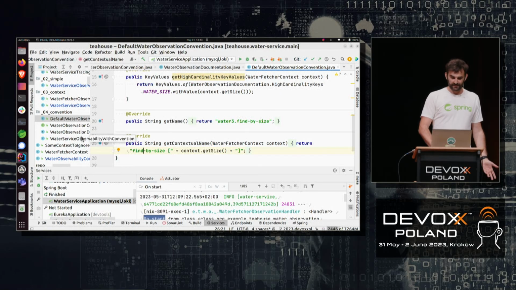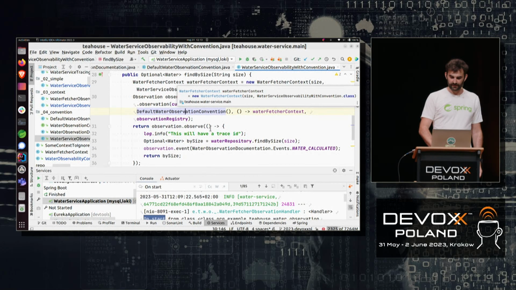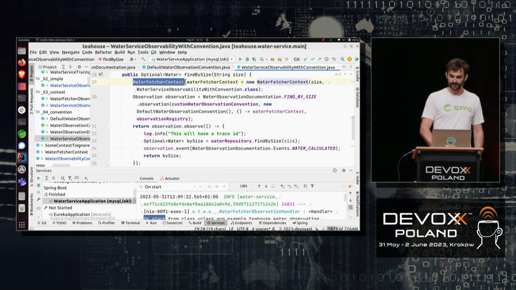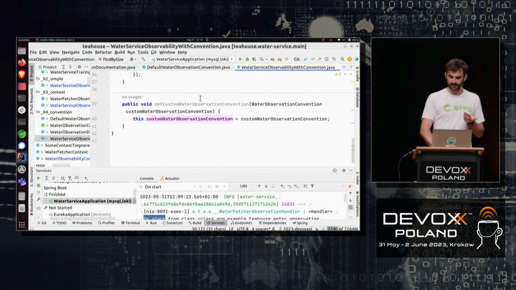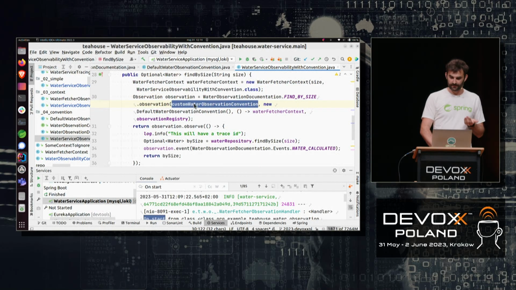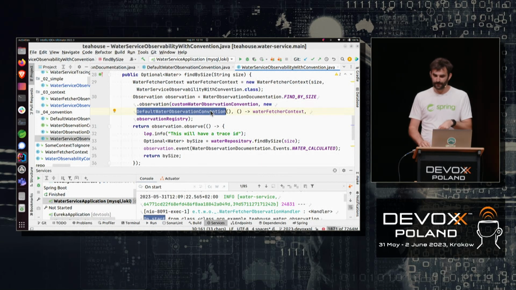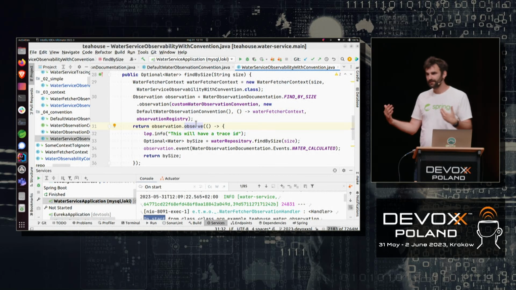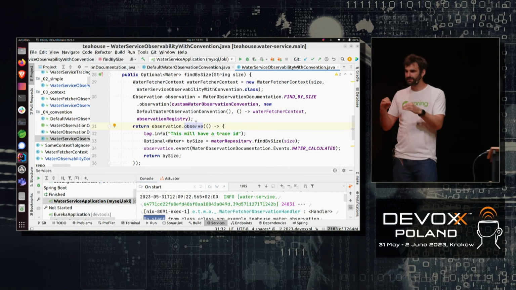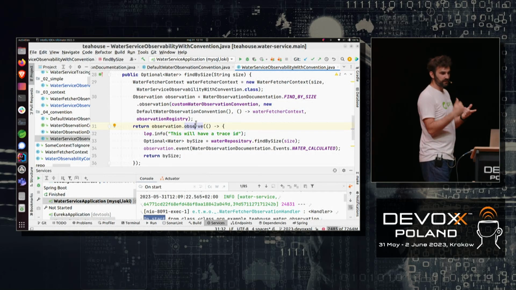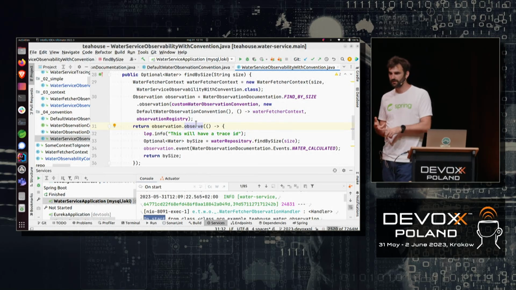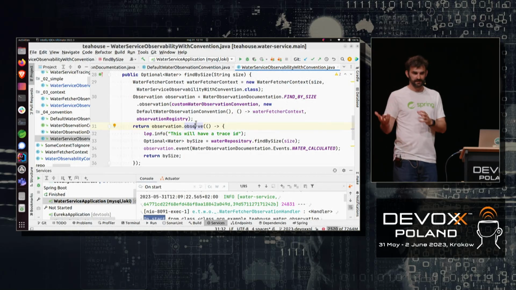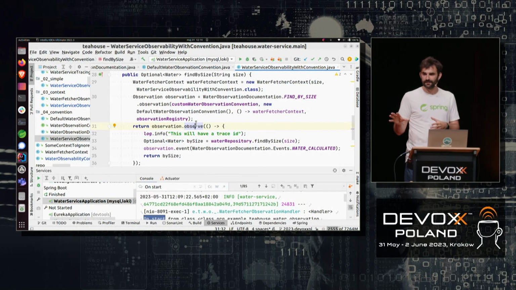So why all the hassle? Because that way, this is the whole instrumentation code you have. You create a context, you use the documentation, and you say, if the user provided their own custom observation convention, which can be set via a setter, use that. If not, use the default, and then observe. So now, the instrumentation code is as small as possible. You tell it when to start, when it should put some stuff in scope, and when it should close, right? Maybe you can also put an event there. But the tagging is a separate concern.